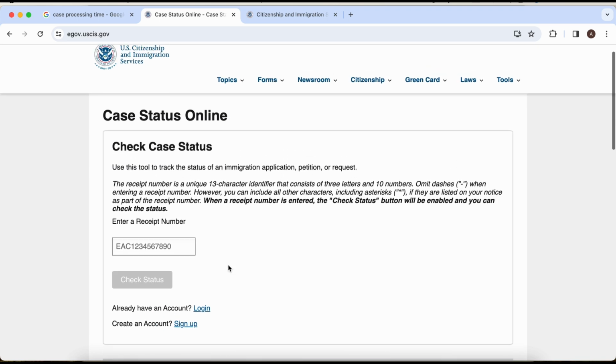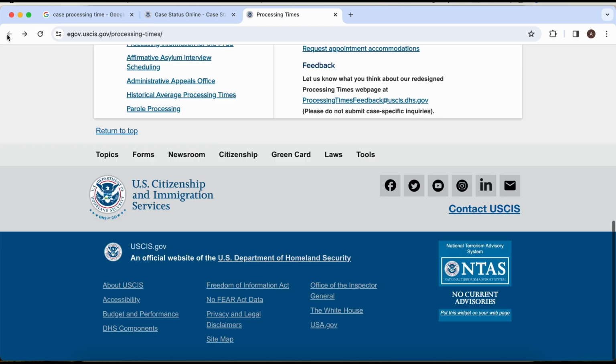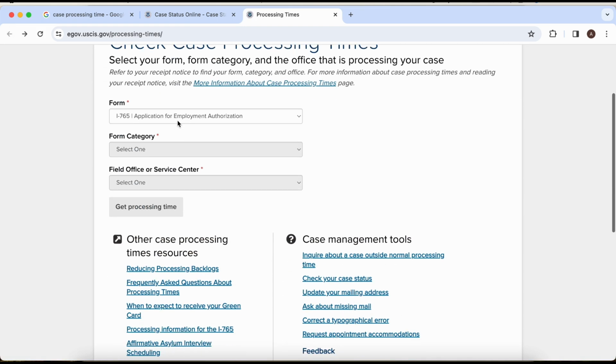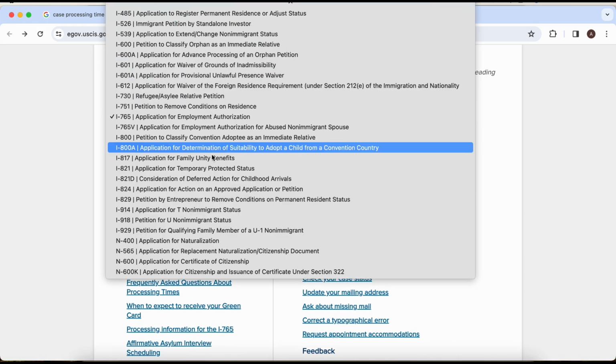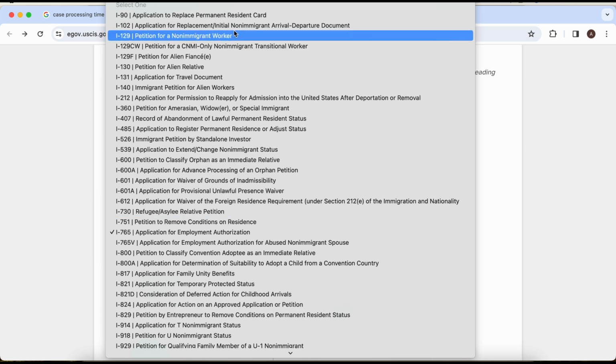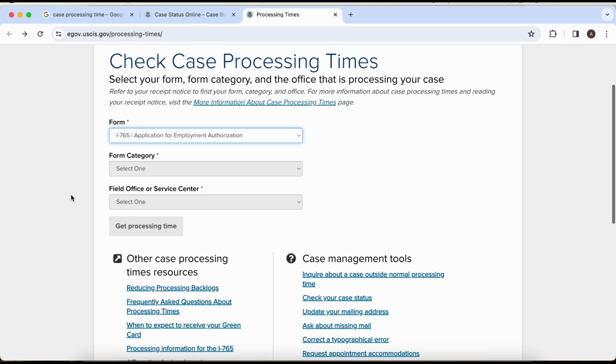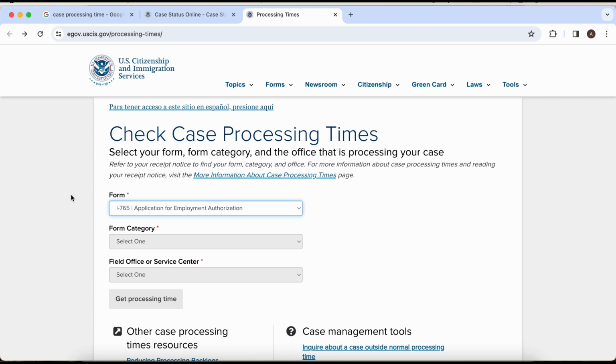So in this manner, you can check your case status of the different petitions or forms that you have applied for, or whichever situation or category you are falling into. You can check your form processing time, case processing time under that category.